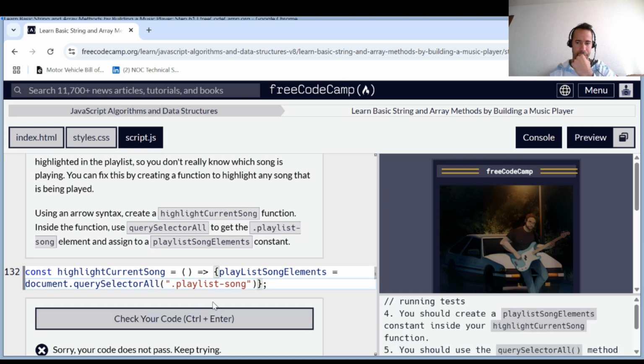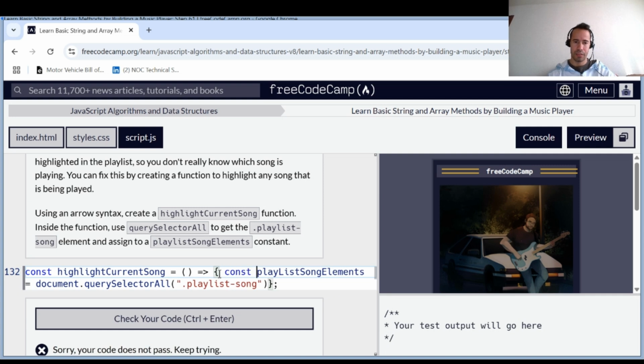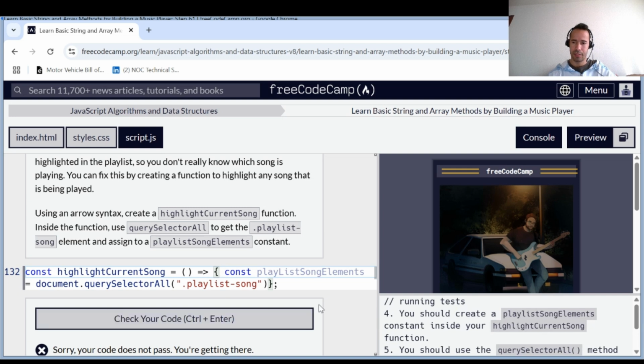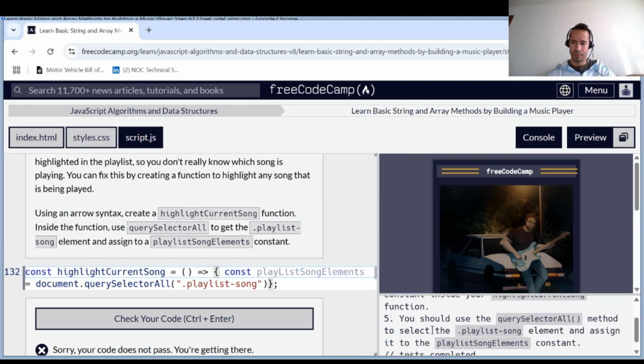Where am I messing up? So it's a constant. Okay, so it was the little bracket. That's what we're missing. No. Okay, I created a constant. That's what we did here.